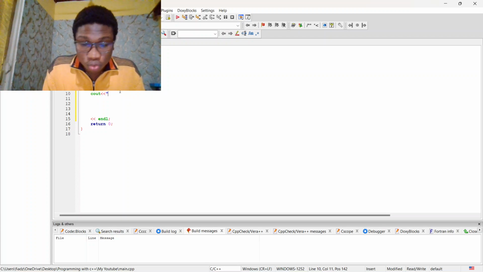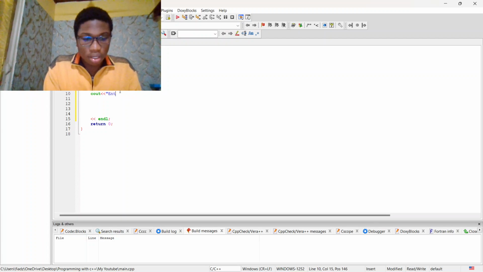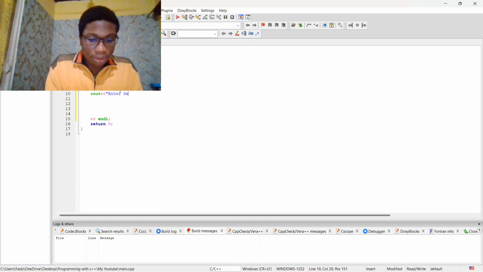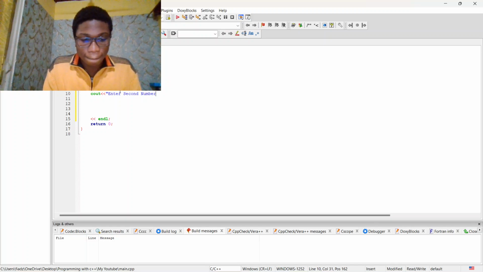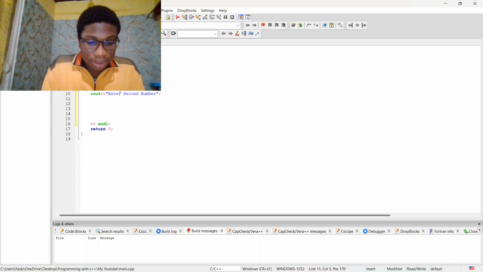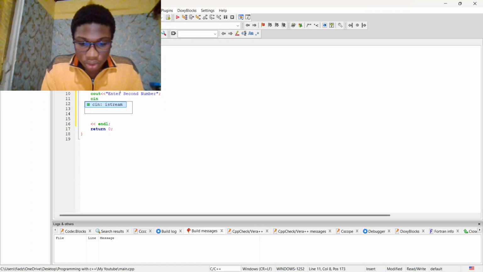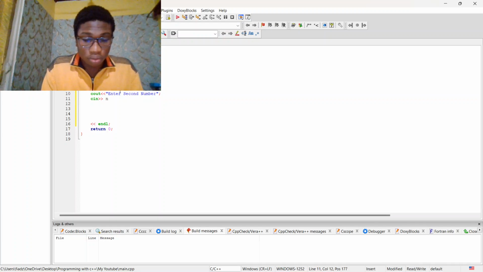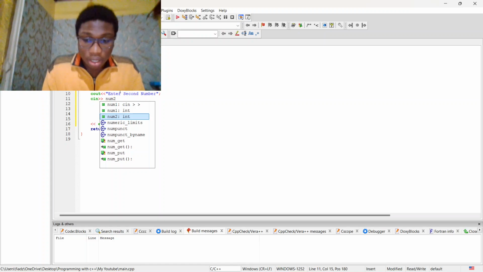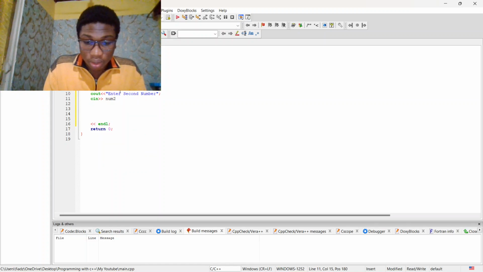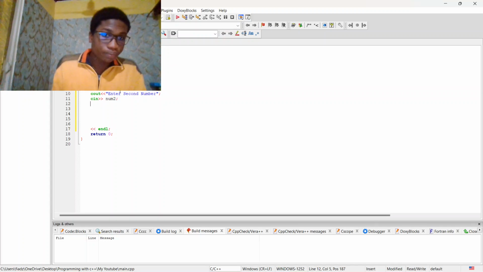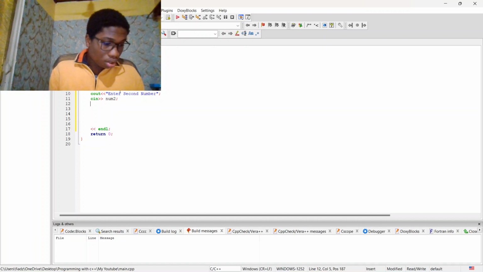And then this time around, you do enter second number. And then the same semicolon. And then the cin, and this time around it's num2. That's for the number 2, right? And now to close it.